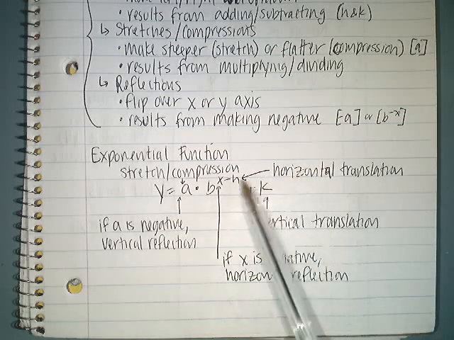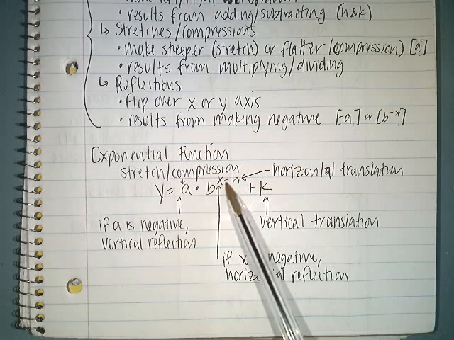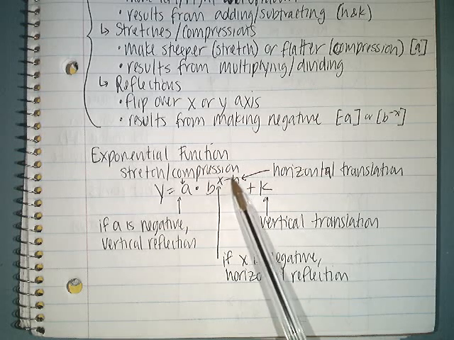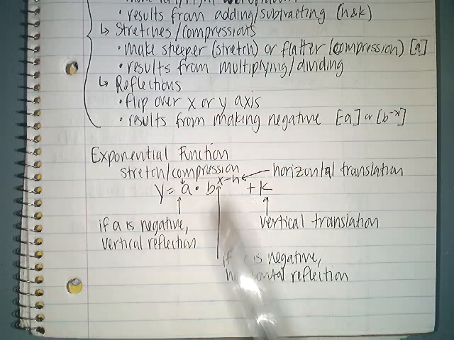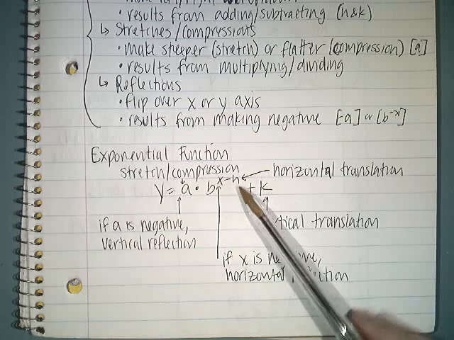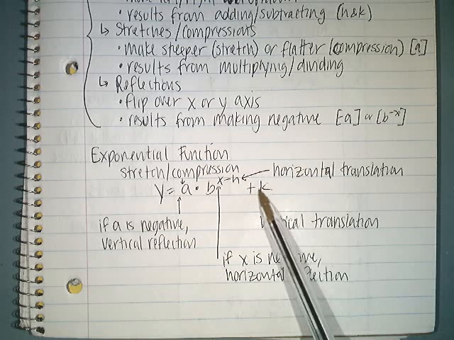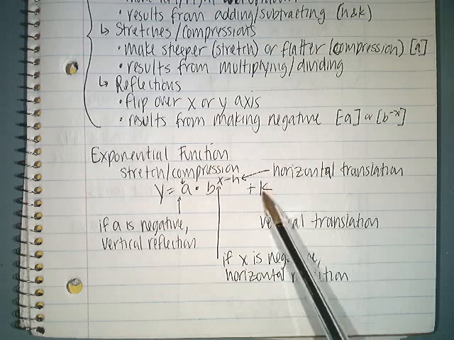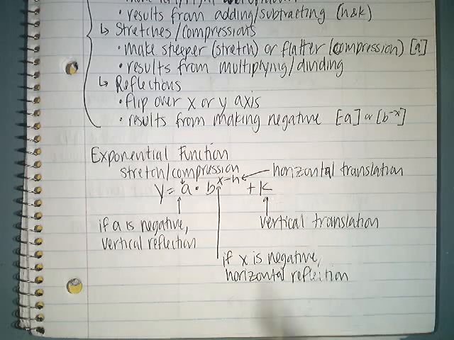The horizontal translation is denoted by h, so this tells you how many are moving left or right. Again, because the formula has a negative, it's always going to be in the opposite direction of how it appears in the equation. So if it was x minus 2, it moves 2 to the right. If it were x plus 2, it would move 2 to the left. K moves it up and down just as it appears. So if it's plus 2, it moves it up 2. If it's minus 5, it moves it down 5. But k tells you your vertical translation or how many you move up and down. So again, quick refresher of that vocabulary.